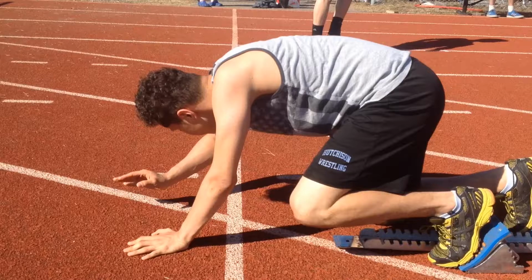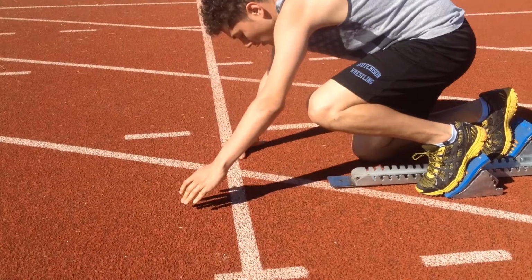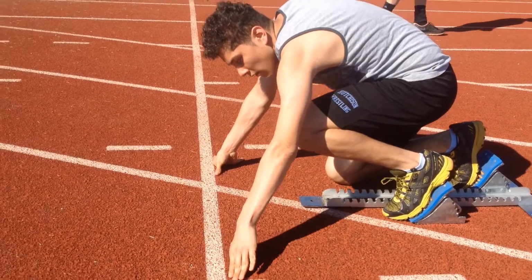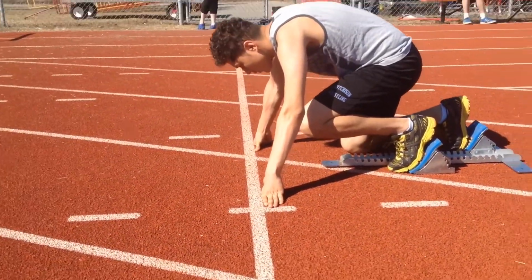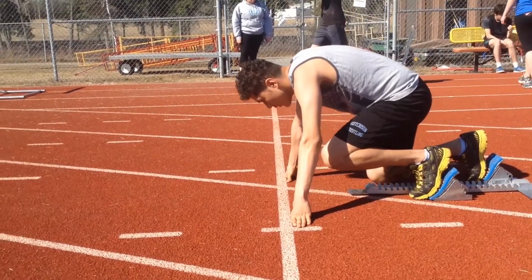So the first thing you should notice is that he is actually backing into the blocks, kind of like a spring being loaded. The next thing that we're going to skip to is the set position, because in this position you can make the most improvements to your start.